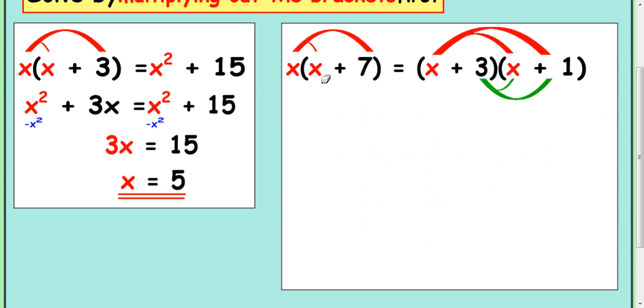Okay, let's look at this more complex looking question. The same principles apply. Multiply out your brackets first. So let's do the left hand side. x times x is x squared, and x times 7 is 7x. Okay, so multiplying these brackets out, just as we did in the multiplying out brackets section before, do the x times x first, x squared. x times 1 is x, 3 times x is 3x, and then 3 times 1 is 3.